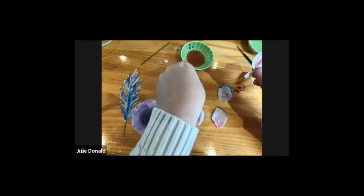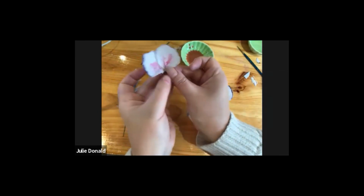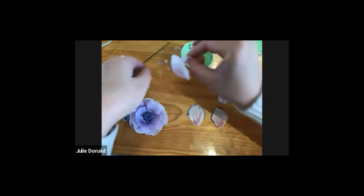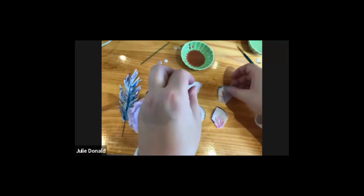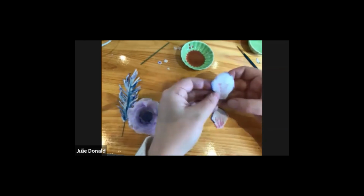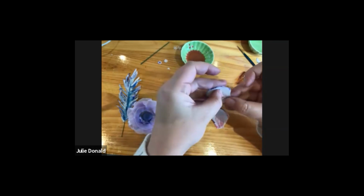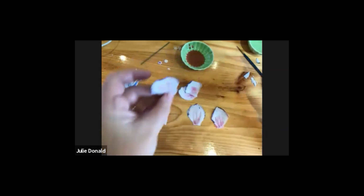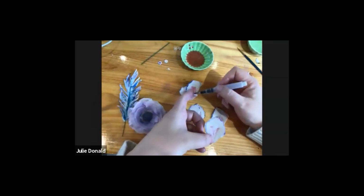Because when they're sticky, it's just so hard to work with them. So the next one in. Oopsie. I'm finding mine want to bend the way I don't want them to bend. They're just doing their own thing, which I think is kind of the appeal. For me, that's what I like about these. Here's the glue. The control freak in me doesn't like it.